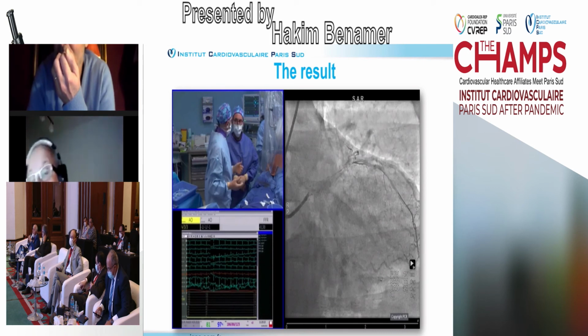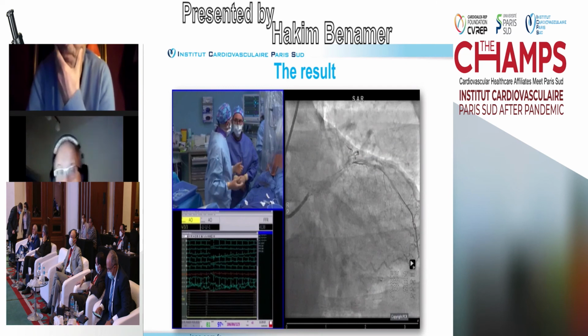Because sometimes when you finish and you are happy with what happened, and you remove 2 wires, 2 balloons immediately, something will happen in the guiding with the left main. So this is, I think, my advice. I learned it because I already had some problems in the past with this. I know Khaled is doing the same.